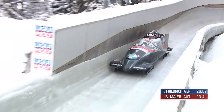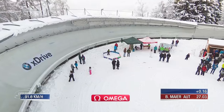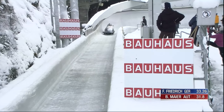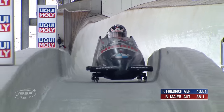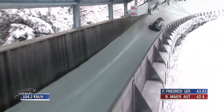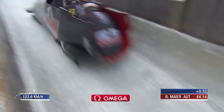And he's 1200s down, which he was 5 at the start, then 12 at the next clock. Stops the bleeding, he's got a chance. Round through the 270-degree Kreisel. 2100s back, still in 7th place. That's a little drift. A little 4-2 is not excellent. It's late in the heat, so the ice might not have any speed left.